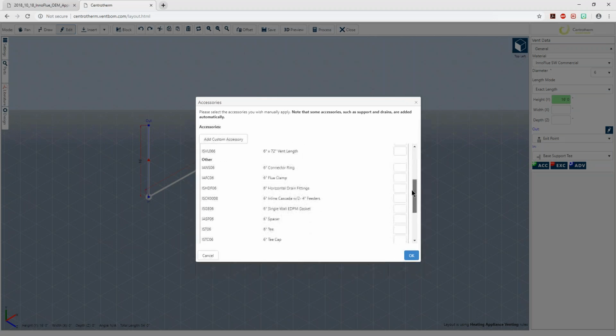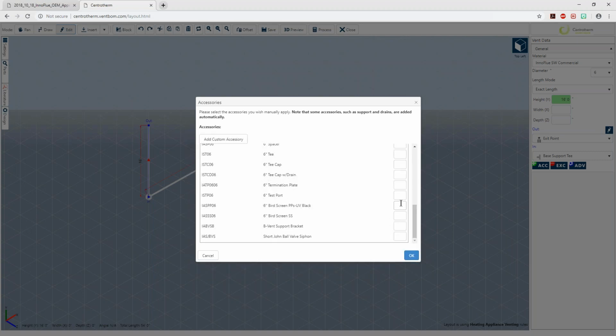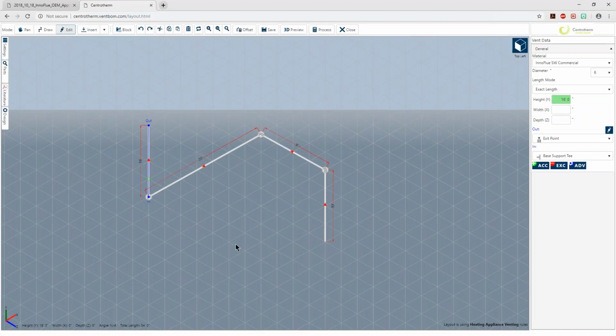Same kind of situation though, you scroll right down and find the correct one, and we're going to give this an IASPP06, a polypropylene bird screen, which is significantly cheaper than the stainless steel ones that I don't even know if we have in stock anymore. So anyways, add one bird screen to the end pipe and hit OK. Now we know that it's worked because that segment now has a little green plus sign indicating that this accessory has been added to this segment.